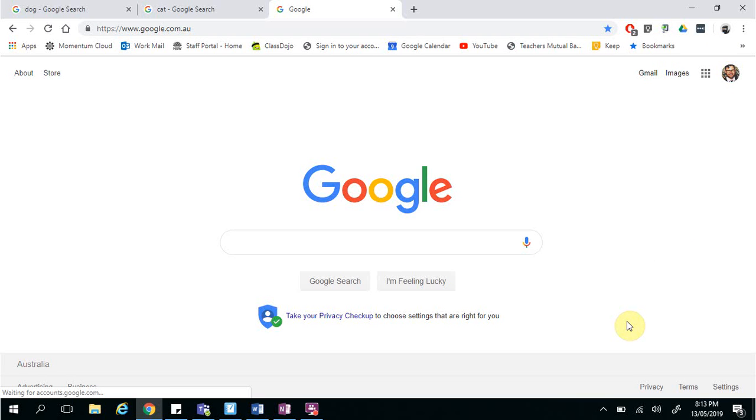Today, we're going to be learning how to perform different searches using this search engine. In a moment, your teacher is going to give you an instruction to go to a computer, log on, and open up a web browser and search for five different things you'd like to learn about.